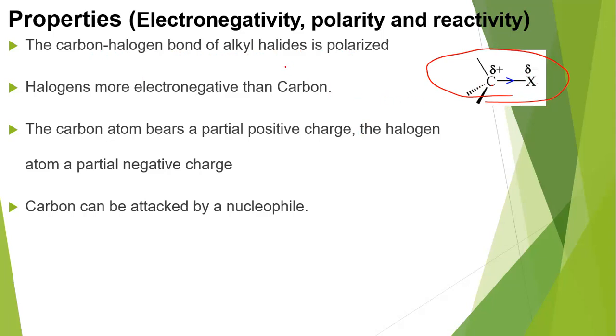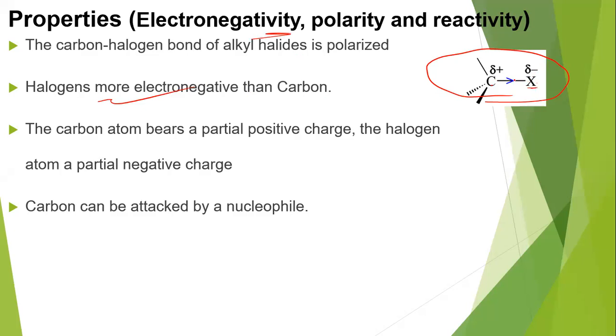Now, the charges will result because of difference in electronegativity. So if any bond is polar or has polarity, it is because of a difference in electronegativity of the atoms involved in that bond, right? Now we are saying that the halogen is more electronegative than carbon. Electronegativity is your ability to pull shared paired electrons towards yourself in a bond. So now they are sharing this electron, right?